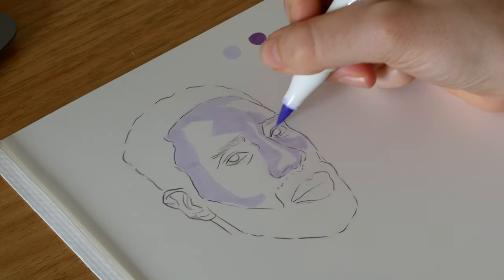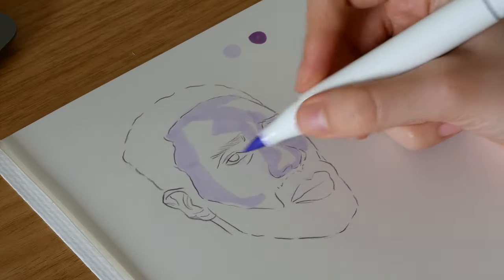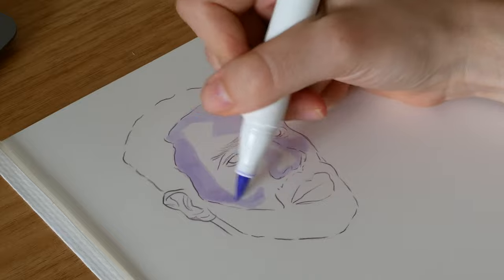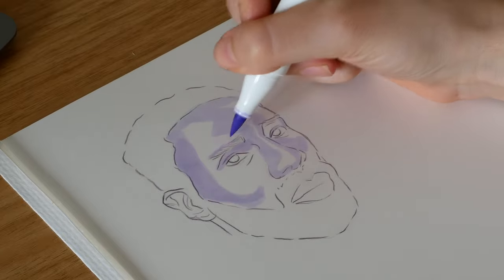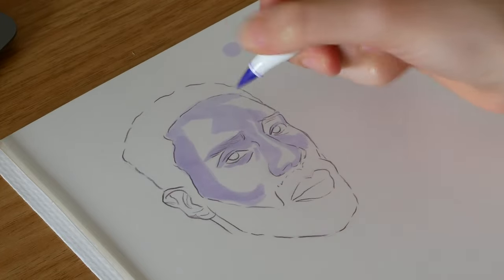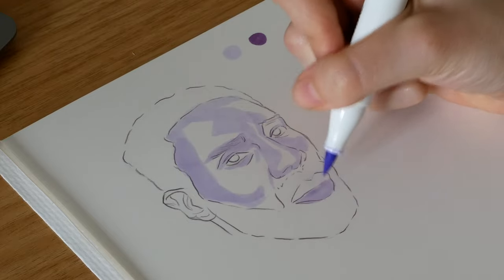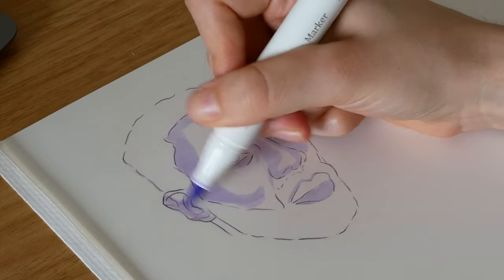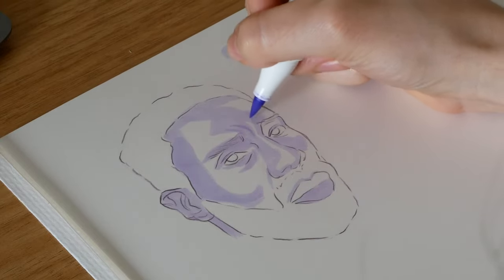So I'm laying down my lighter marker following the shape of the mid-tone shadows I picked out, and I like to see the face as shapes connected to each other rather than looking at it as a face, if that makes sense. So for example, I look at the shape of the highlight that the cheek or the nose is making, and I mark out the shape rather than thinking of it as a facial feature. And it may be psychological, but it helps to really see how all these different shapes relate to each other and will make the portrait more accurate that way. I also go in and layer the marker again to deepen some of the areas, such as the frown lines, and this helps with depth.